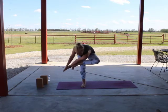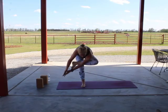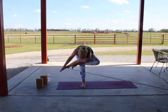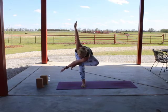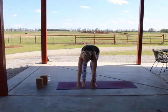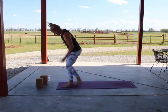Now you can stay here and try to work your balance. Obviously I'm having issues with mine when I cross it over here in the center. So you can stay here or open those arms up for your funky chair twist. Now I'm looking down. You can also look over to the side. That is a little bit harder, as you can tell by me.